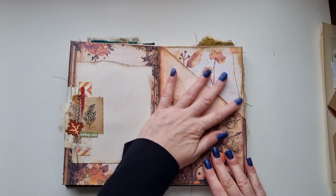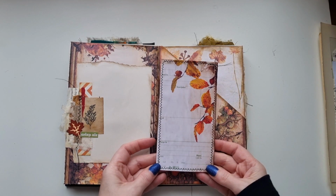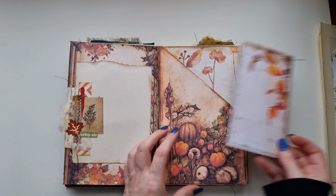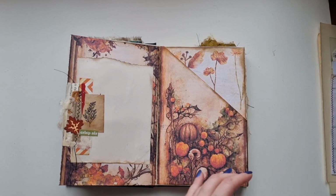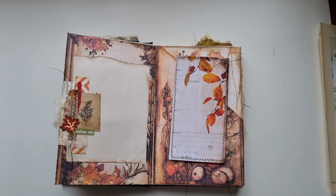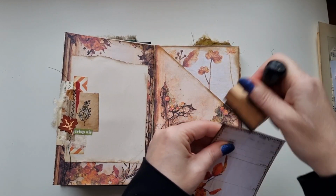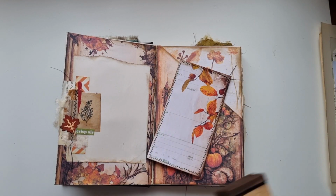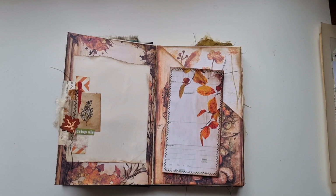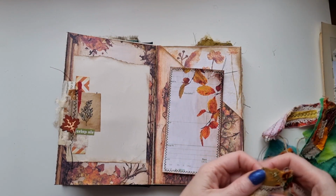So we have a large pocket here. So I'm thinking this is a piece of ephemera from the kit. And I'm wondering if I want that in there. But actually we might, because I was going to make large ones here. Okay, so this is a piece of ephemera from one of the kits I was using, and I'm just going to add this. I'm going to ink around it. I'm just going to add this in here, and I may add a tab to that one, so I have just my scraps of fabric here. We have still got all of these, so I could add one of those.